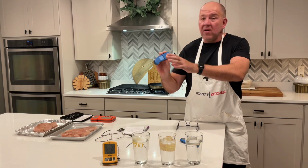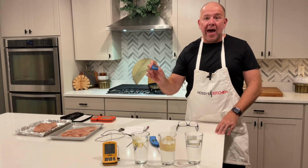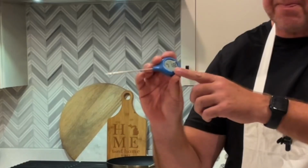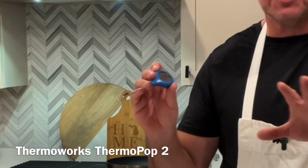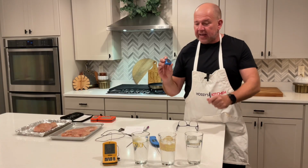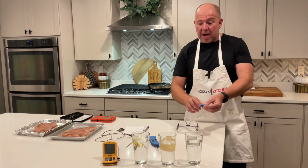You can get readings in about 1 to 2 seconds. Their beginner model is called the ThermoPop. It's around $35, and it's excellent as well, but it takes about 3 to 5 seconds to get a reading. Both of these have won America's Test Kitchen Award for great thermometers.